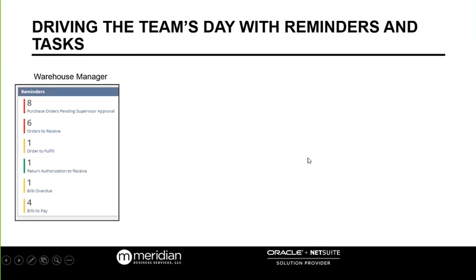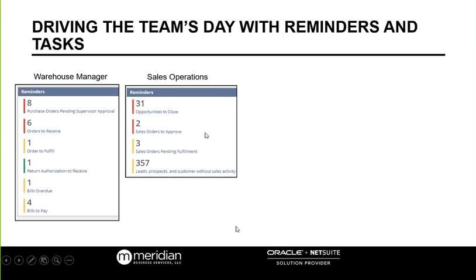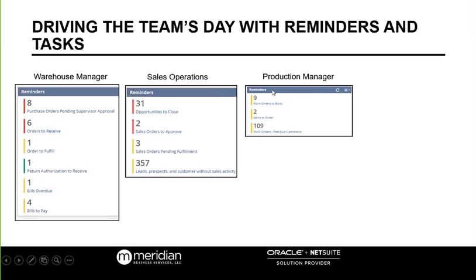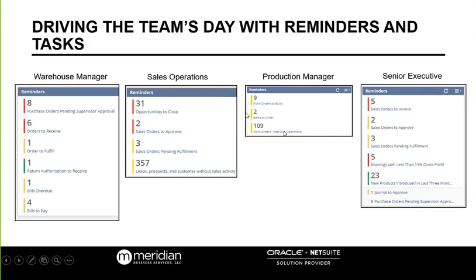Another thing is being able to surface and find that data in a reasonable way. We call it managing by exception, having those exceptions on individual user dashboards for what they need to manage their day, and being able to customize these. On the dashboard of a warehouse manager, we have purchase orders, orders to receive, orders to fulfill, RMAs. On sales, we have opportunities to close, maybe leads without sales activity in the last week. On the production manager, from a manufacturing standpoint, we have work orders to build, maybe planning and capacity as well.